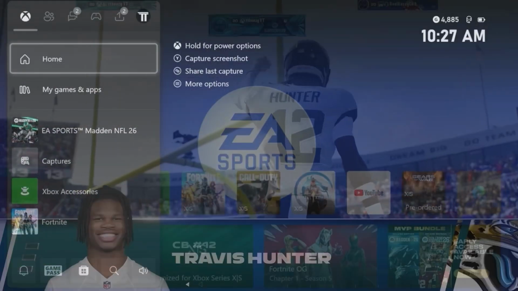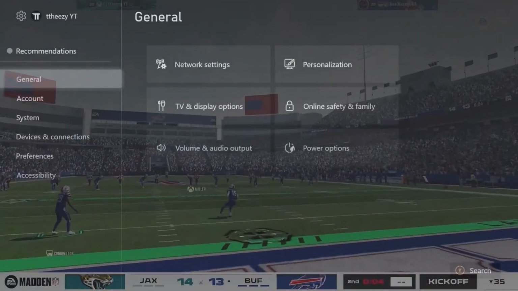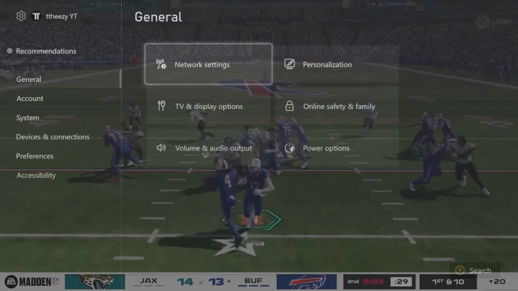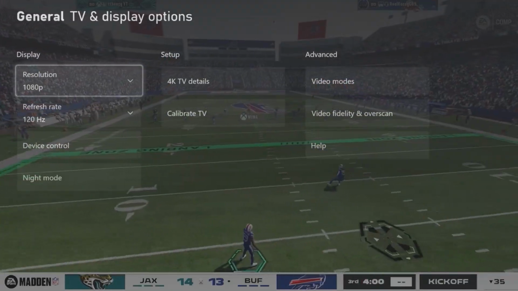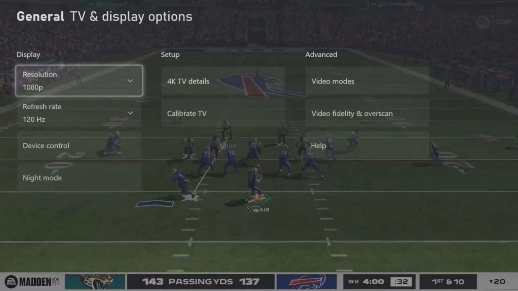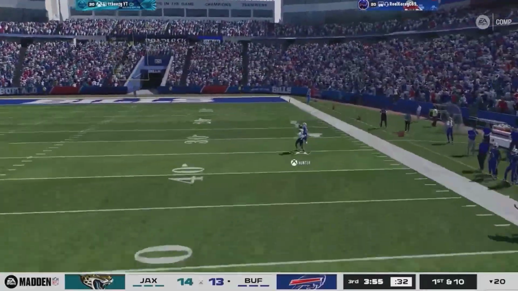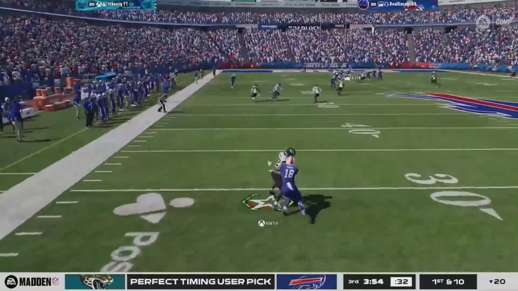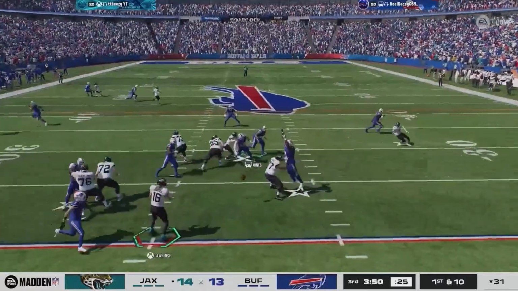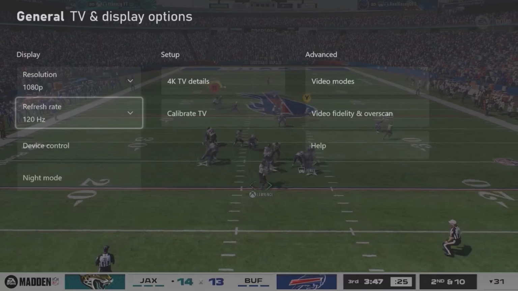So for Xbox, what you're going to want to do is go into your settings. Once you get to your settings, you're going to want to go to General, and then go to TV and Display Options. Once you get there, make sure your display resolution is at 1080p and your refresh rate is at 120 hertz. That 120 hertz is going to allow your game to push 120 FPS to your screen to make sure you're getting the best visual performance possible. So make sure y'all do that, and your game is going to feel a lot smoother.